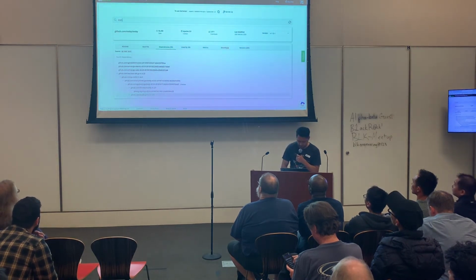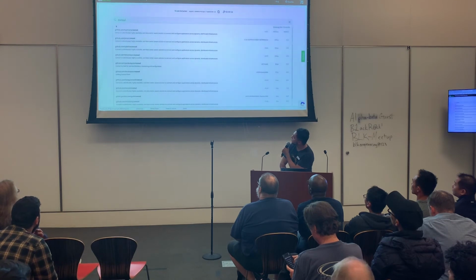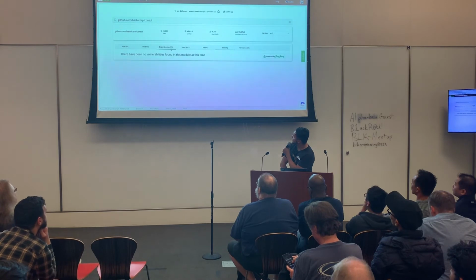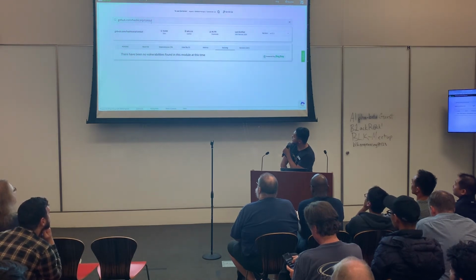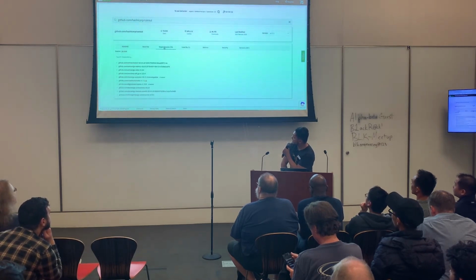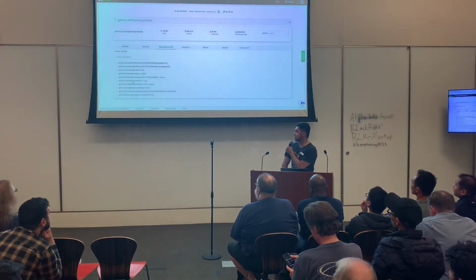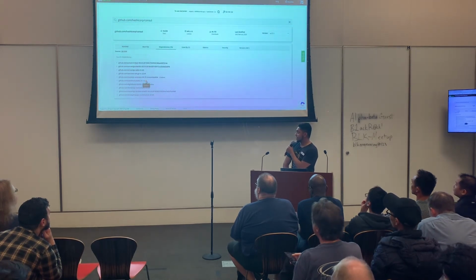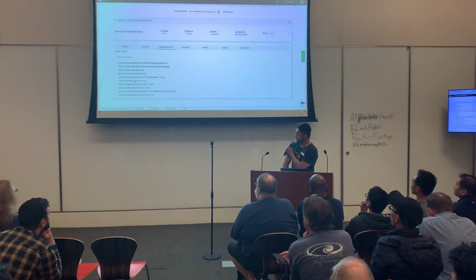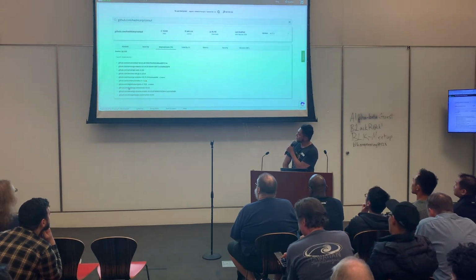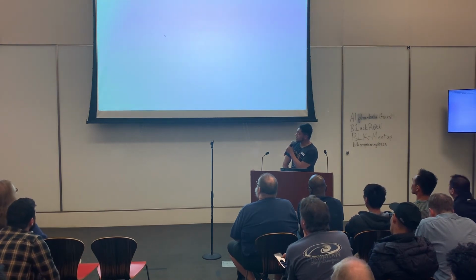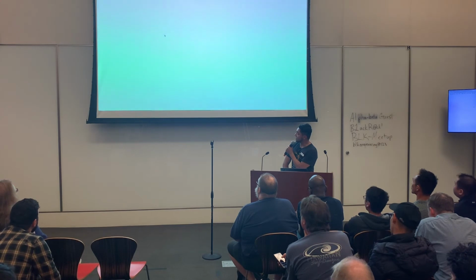Okay, so here you go to the console module right here. You'll notice that this actual module does not have a vulnerability, but one of the dependencies of console does. So this right here, CoreDNS version 1.1.2, there is a vulnerability, or perhaps more than one here. What's really cool about the dependency tree is you can click on any dependency, and it will redirect you to the actual page for that dependency.